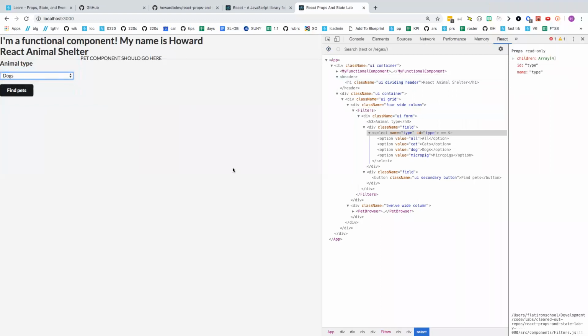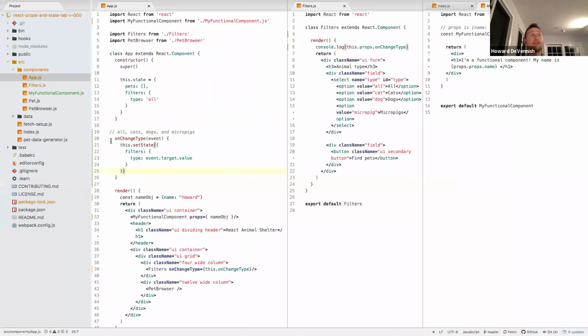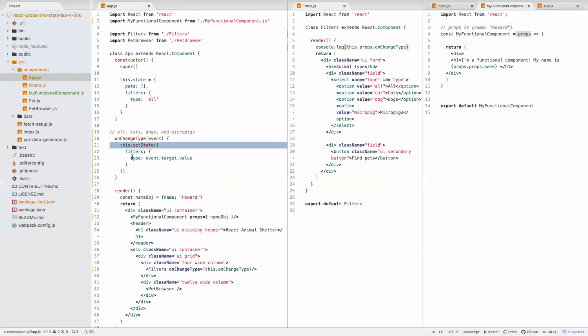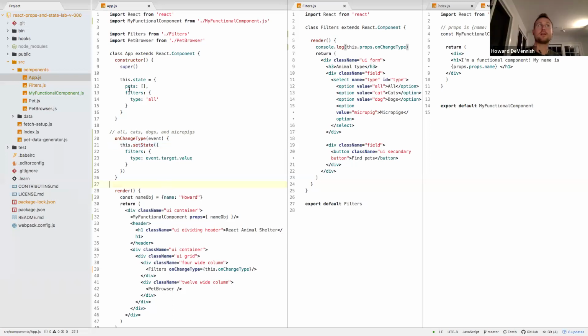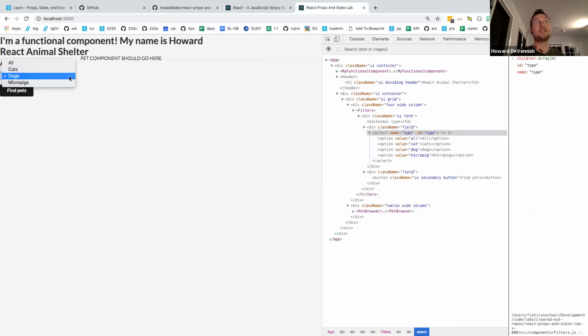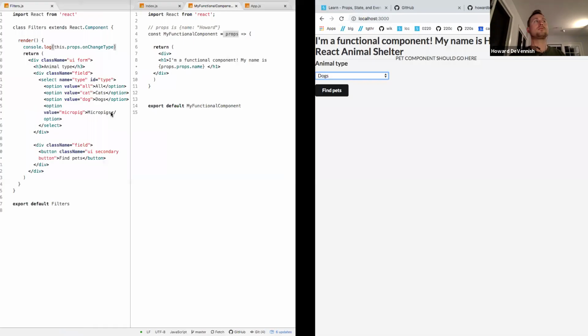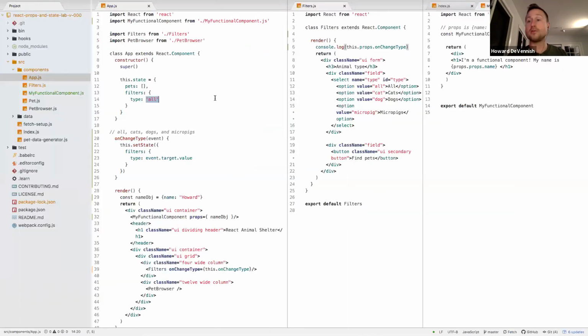This setState, no? So yes, I definitely want to call this.setState here. That's definitely true. Don't you have to map through the array? Pardon? Do you have to map through the array of filters? No, so filters is not an array. Pets is an array, and I will have to map through them or filter through them somehow at some point down the road. But filters is an object, which has a property called type, and it looks to me like the type is implicitly supposed to be all, cats, dogs, or micropigs, and that's not really an array, but you're on the right track.